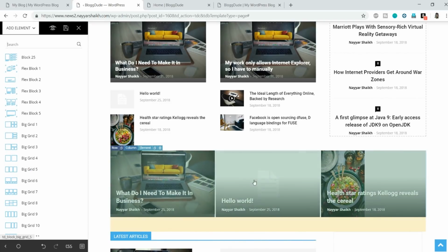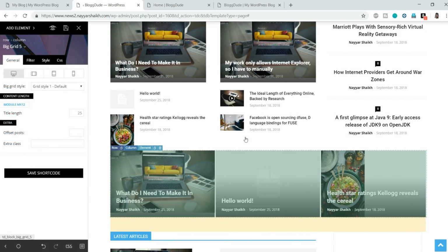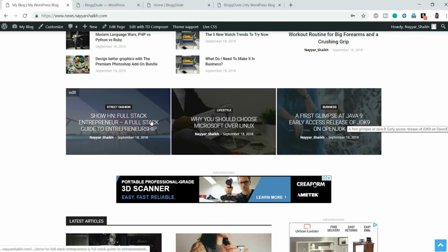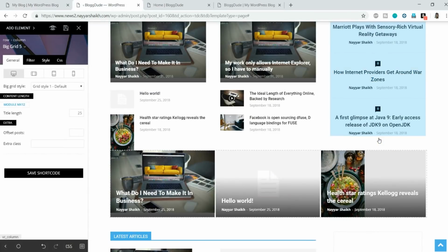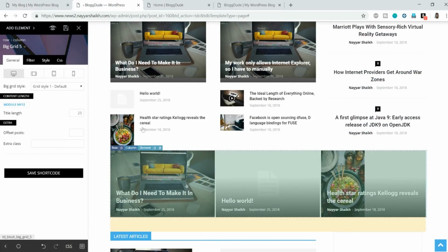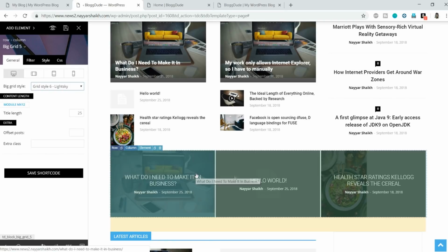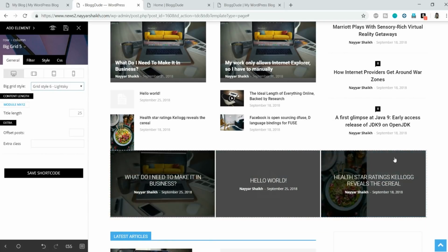As you can see, this has started showing. Click on this. Let's change this style. As you can see, this looks quite different, and when I hover over this, the style changes. Okay, so let's see how we can do that. Click on this one and just change the style to style 6. Let's see the changes. Now as you can see, we have this hover effect, and also we have these things showing. Now you can click on save.